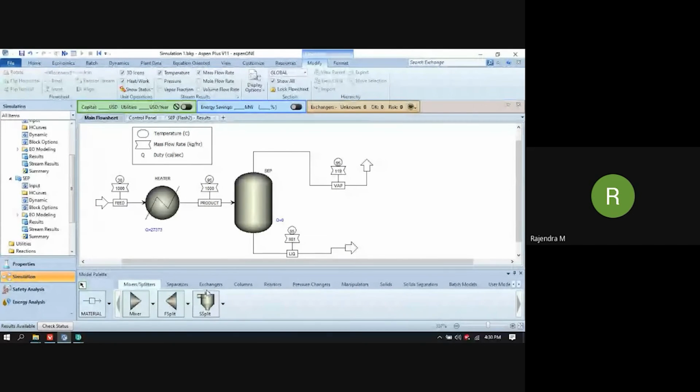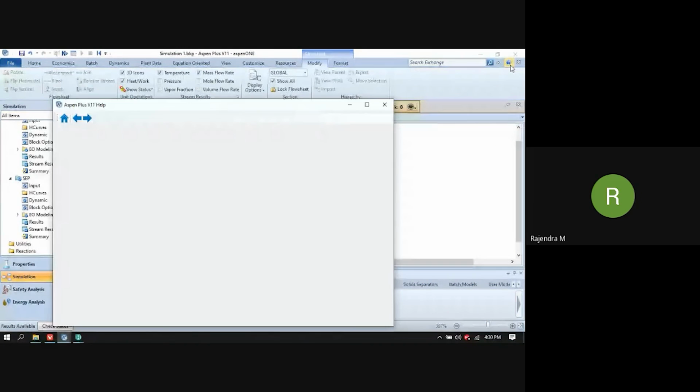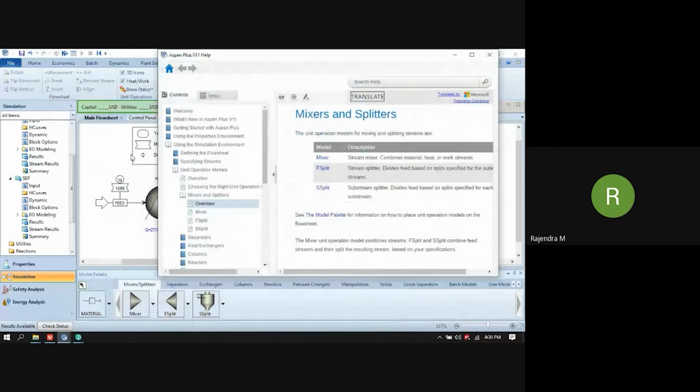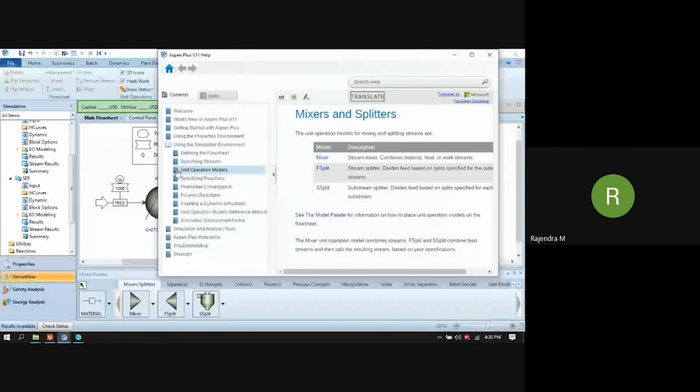So for any difficulty, you can always look at the help icon at the top right corner. There is a question mark. So you can click on this question mark and you will get the information of any palette or any object or any kind of input that you do not understand. That information you will get over here.